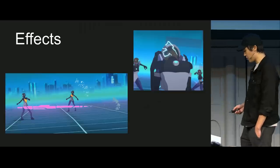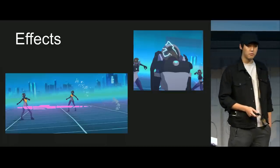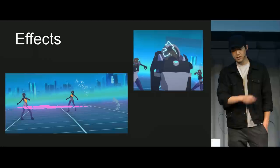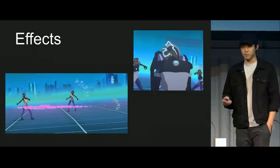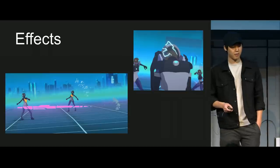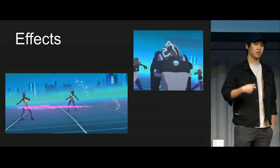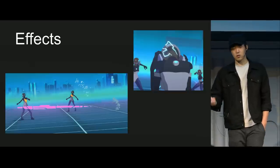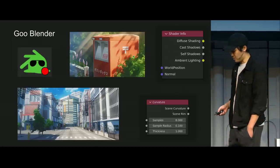Effects are a big topic, so I won't cover it all, but generally our effects are mostly 2D — though not in the way you'd expect. We have 2D cards: the dust effect on the bottom right is just a plane with a pre-drawn image sequence on it. The pink smear is grease pencil, also 2D. The electric sparks on the head are actually a mesh with a 2D image sequence projected onto it in a dome shape, giving a little 3D form. We also have procedural animation in the shaders generating noise for wind effects. Huge props to the effects artists.